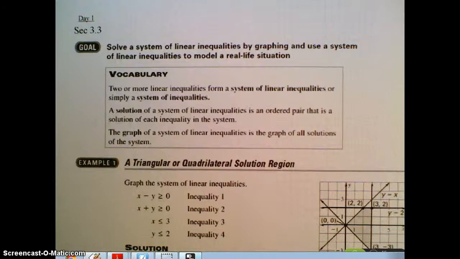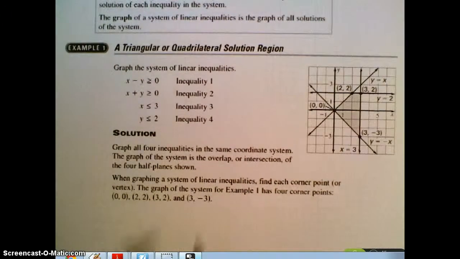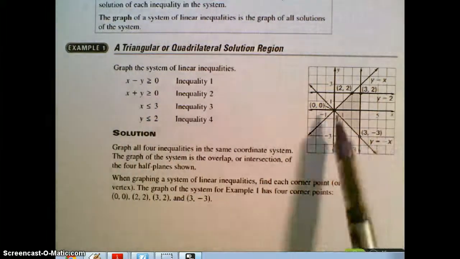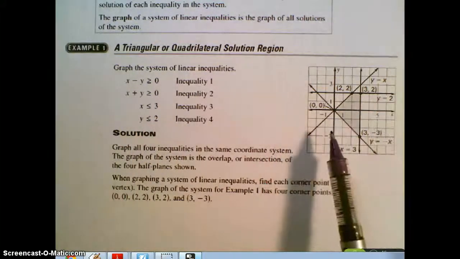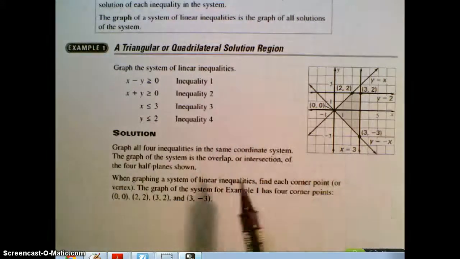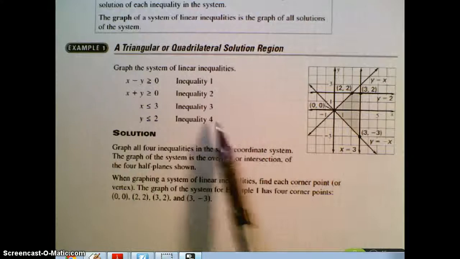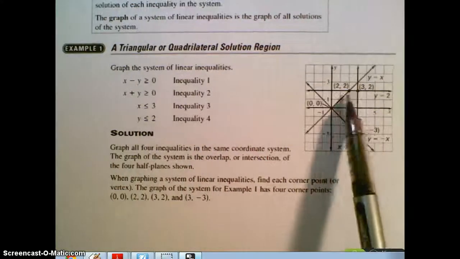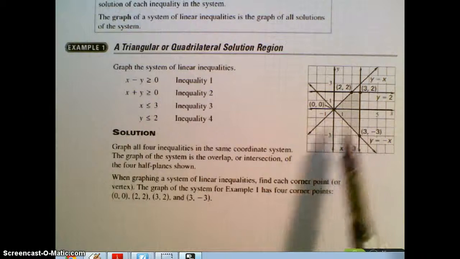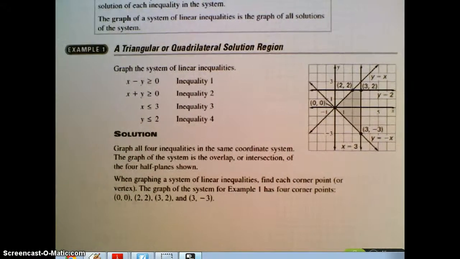If you look down here at your note worksheet, we have 4 inequalities. Each one of those inequalities has been graphed on the coordinate plane, and there was some shading going on either side of the lines, but the region that had the common solution to all 4 inequalities is right in here, where it was bound in or on the sides of all these lines, and that's what we're going to try to do today. Okay, so let's go ahead and go to the other page and get started.